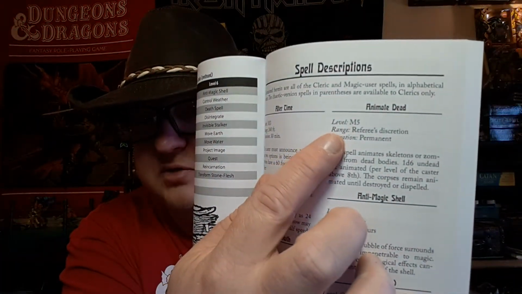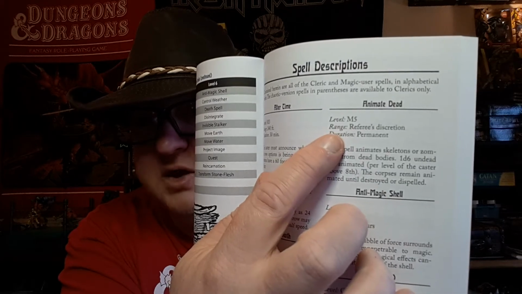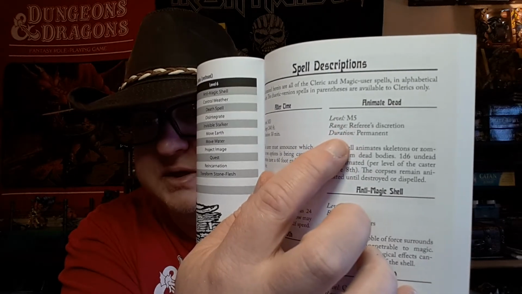But then we have our spells listed in here, which you can see what I mean because they're very limited. Like level, magic user 5, range, referee's discretion, duration permanent. So the referee or DM can basically just decide a lot of things on your spells. There's a whole lot of hand waving in old school D&D.